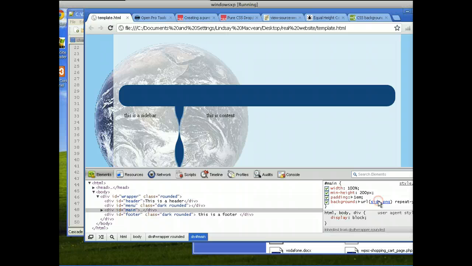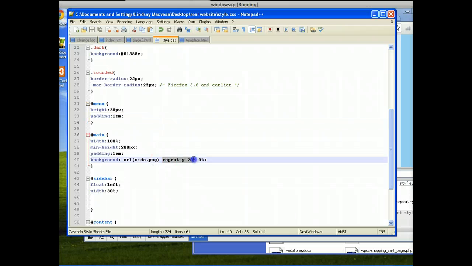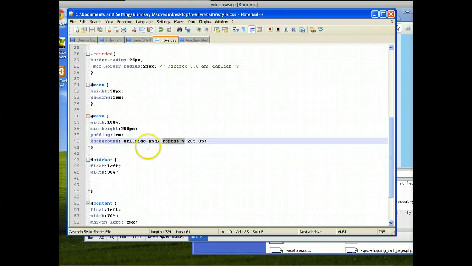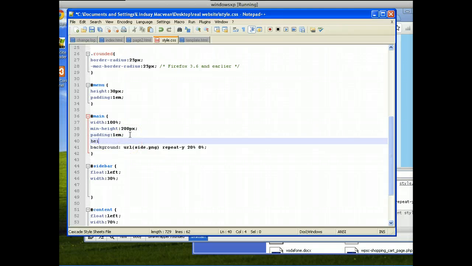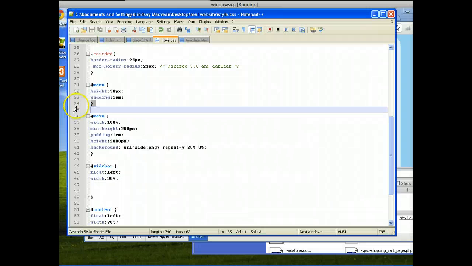Let's just open this. If you hover over it, you can see the shape down there. You can't see it very well, but it's a simple blue pattern that's the same color as the header, the menu and the footer. I've put it in repeating down the page, so no matter how long our main content area is, even if we made it a height of 2000 pixels, it would still reflect all the way down the page, just repeating itself with the earth behind, which is nice.